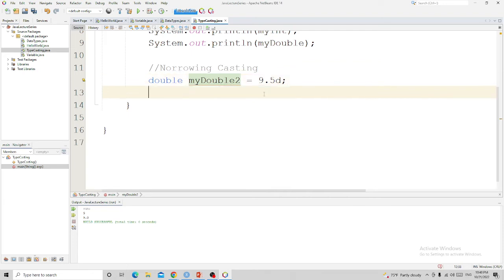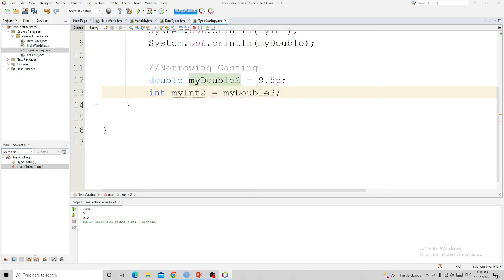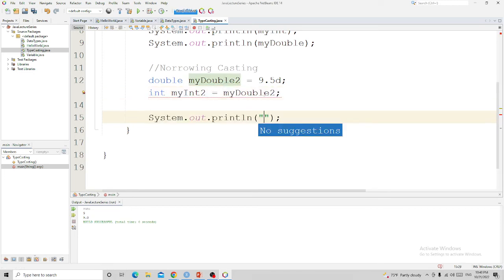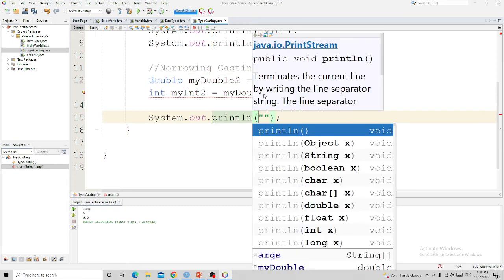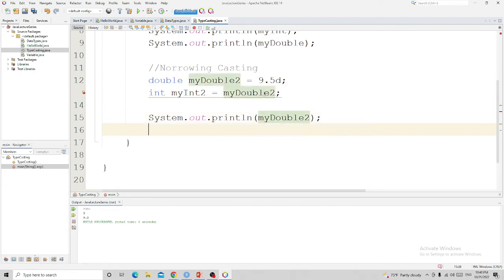We will declare another variable, myInt2, and we will pass the data from myDouble2 to the myInt2 variable. We will display myDouble2, and then what happened to this one?